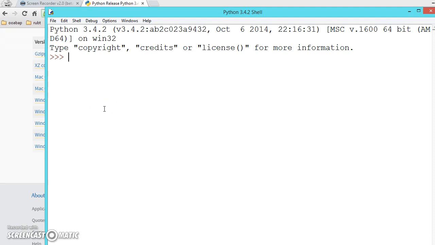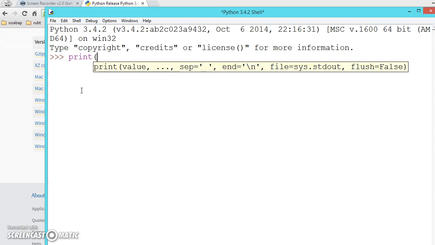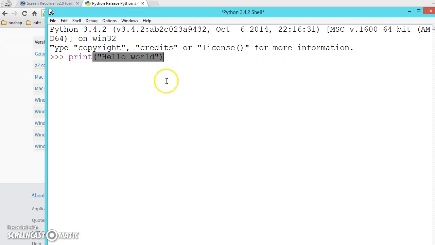See here, we can type our code like print. As soon as we have written print, the color changes because it is a function. By seeing the code itself, we can analyze which is the function, which is the variable, and which is the string. For a string there is a different color, hello world. When we press enter, it gets executed and hello world is printed. How simple it is.